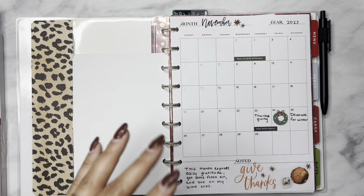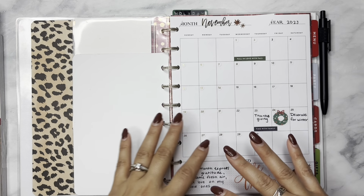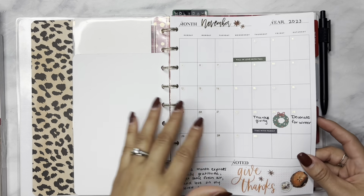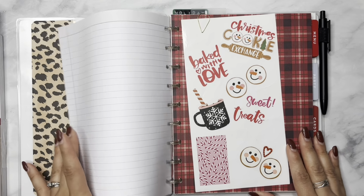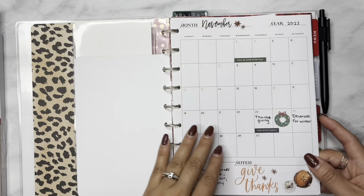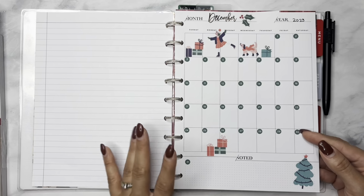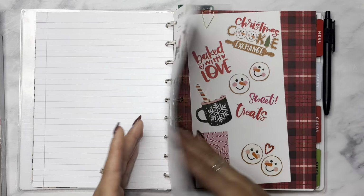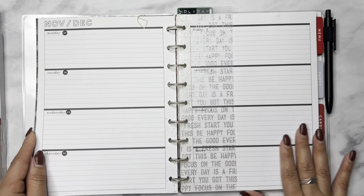And then, all right, so what I wanted to do, I want to do a full, yeah, we're just going, let me just give you a quick run through. So I have some monthly sheets here in the front just to jot down some important dates and stuff, and you can see that I already started that somewhat. Looks really cute. And then, boom, we go into, this is going to be like a memory planner.